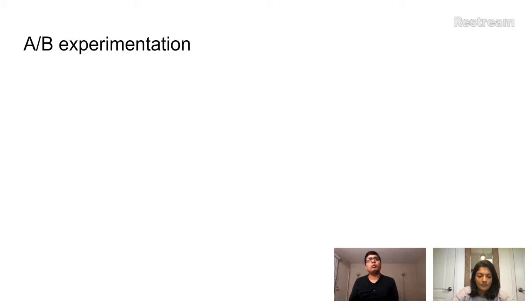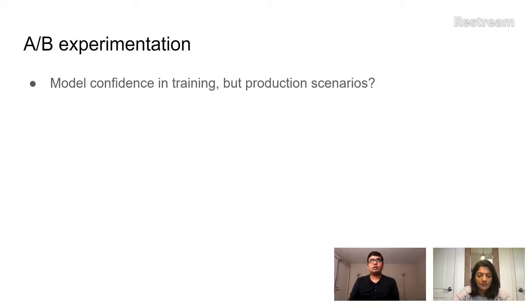When is your model ready? Is your model ready to be deployed? We talked about it, but you have model confidence in training, but what about production scenarios? You want to do an incremental rollout. You don't want to be rolling out your model in one go to all your customers. So you start with say 5%, then 10%, 15%, 20%, 30%, 40%, 50%, and once it reaches the 50% threshold, that's a critical mass threshold. This number could change for you, but once it's dealing with 50% of the traffic, it's as good as a production model. In that case, you have the confidence to phase out the first model and make that your main model.